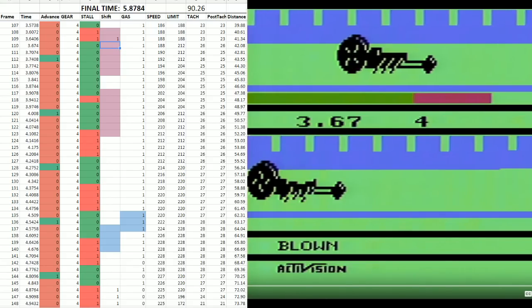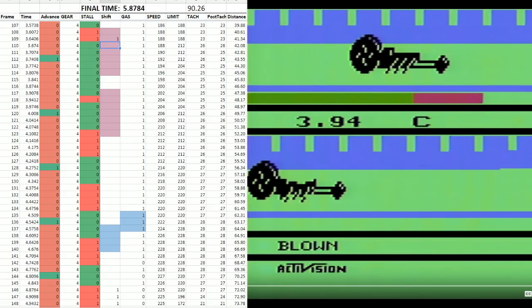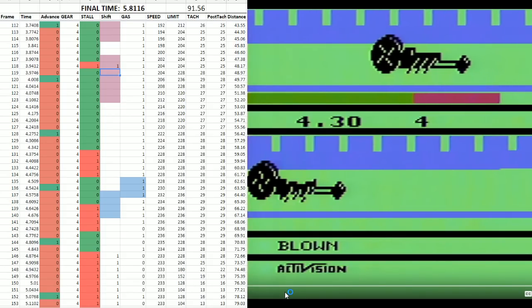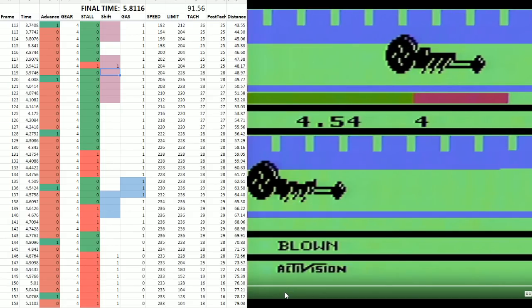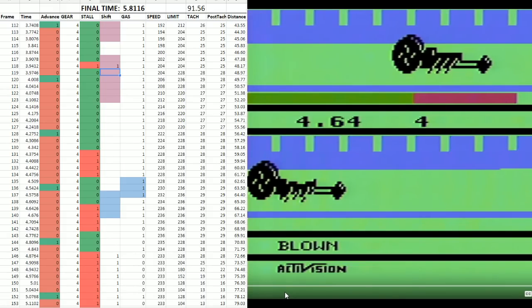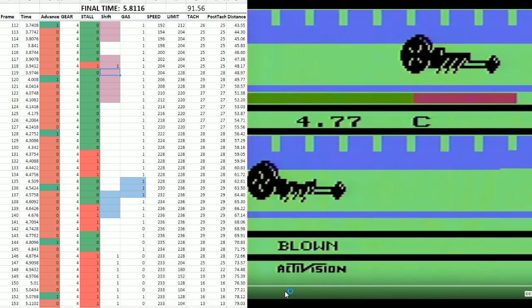3.64. There should be only 1 or 2 shifts left in the entire sequence. Here we go at 9.4, and again only 1 frame. 3.94. And from here, we're looking for the final clutch being held all the way into the end of the run, and it should happen after 4.5. If you're doing it optimally, it will happen right at 4.54, but we already know that this is off by a fair bit, so expect it more around here, 4.77.